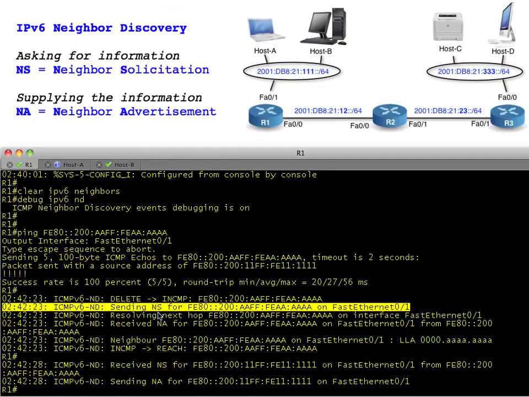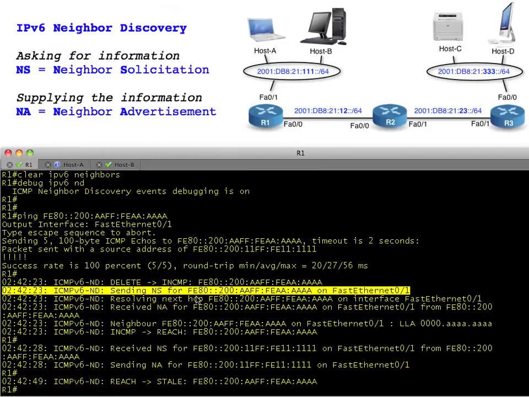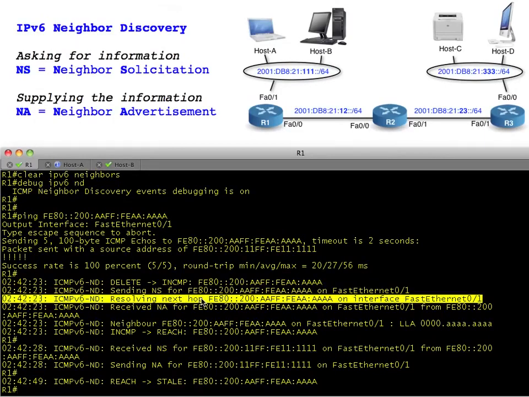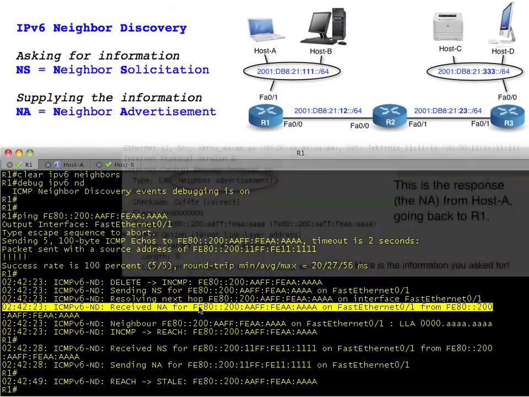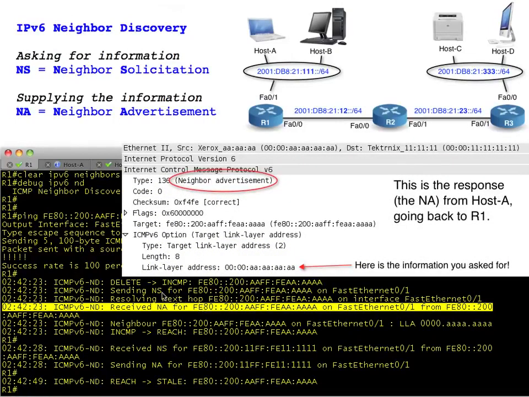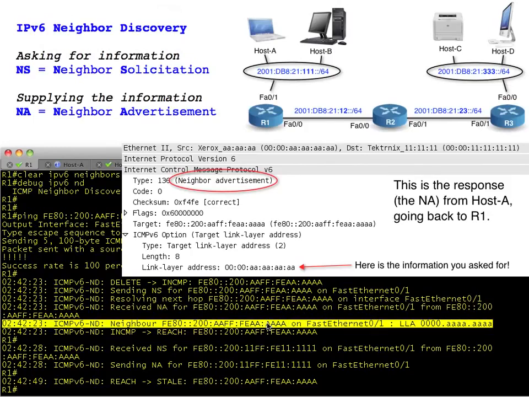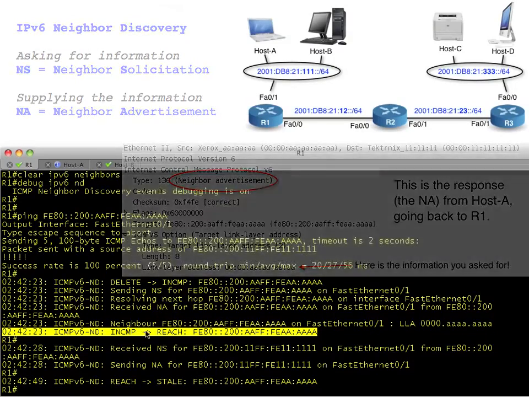And so then it sends out the neighbor solicitation. That's an NS. So it's sending out basically a request saying, hey, buddy, the person who has this IP address, FE80, blah, blah, blah, I need to know what your layer 2 address is. He then sends out the request, and he receives a neighbor advertisement. When we send out a solicitation, we usually get a neighbor advertisement in return. This is coming back from host A. Look at the really cool A's in its IPv6 address. And then we learned in that neighbor advertisement that host A is at the layer 2 address of 0000.AAAA. So now we move our state for reachability from incomplete to reachable.